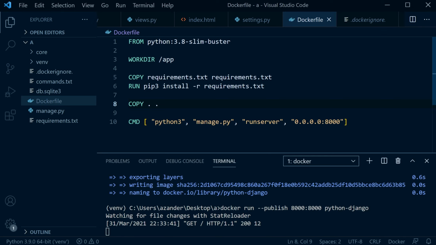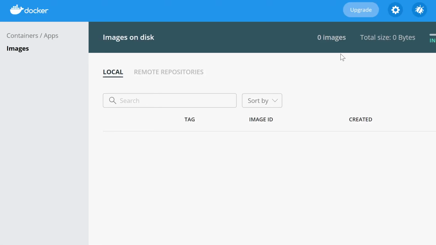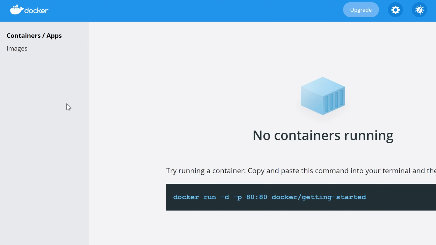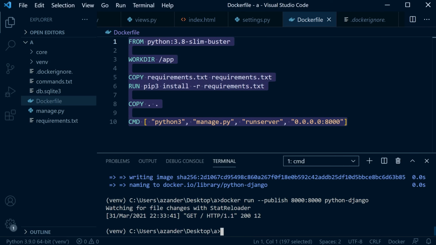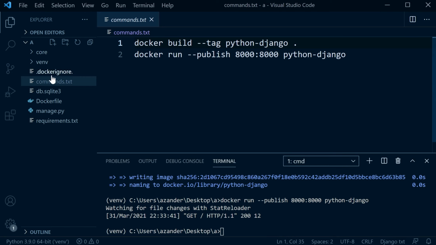Now with this configuration, we can run and create an image. If you have Docker Desktop installed, you can see by default there are no images and no containers. So what we're going to do now is create the image. The image will then appear here in the image area, and then we're going to run the container from that image. So our container will appear here. So let's go ahead in the command prompt. Now it's important to remember that you need to be in the correct directory, the project folder directory, to run this command. I have placed the two commands that we're going to run here in the command text file.